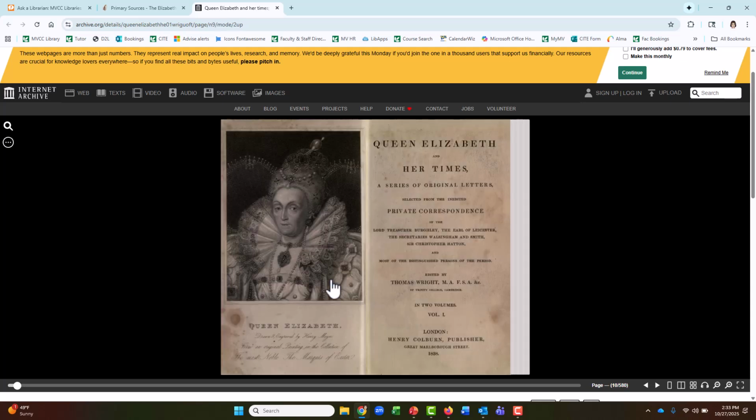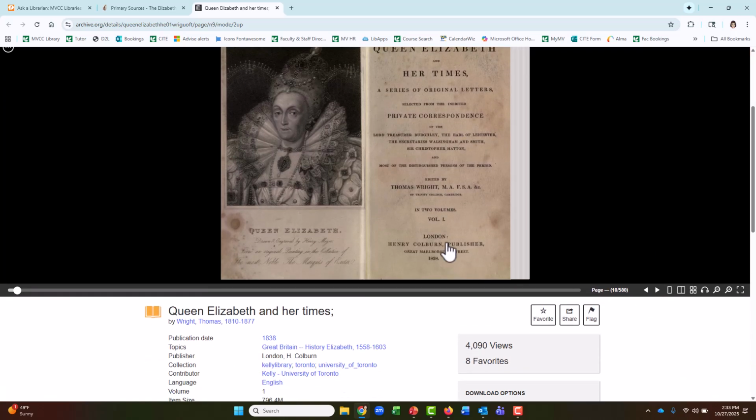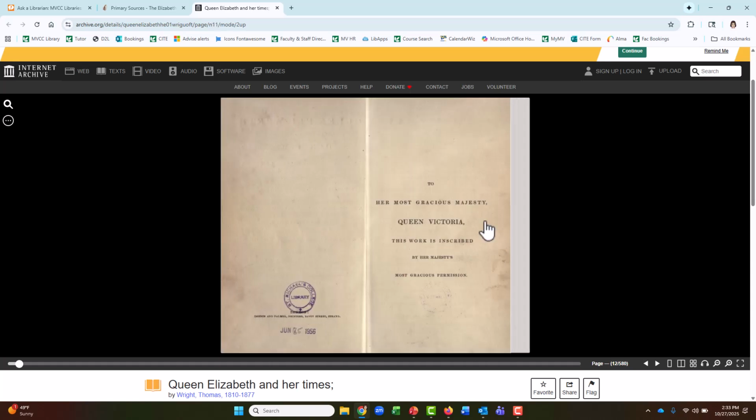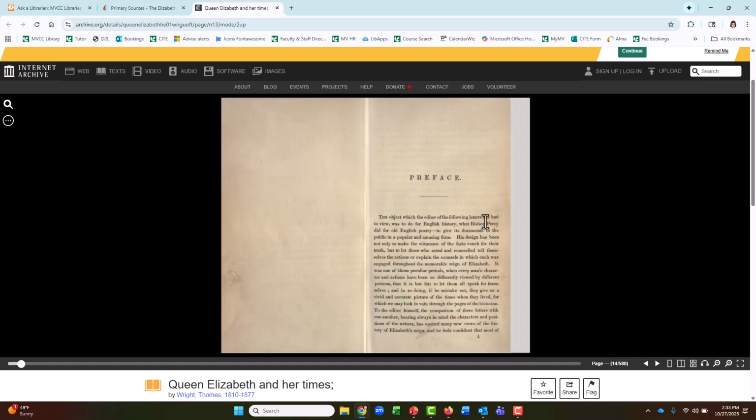Whenever you find a digitized book, just make sure you pay attention to when was this book created. So this book was written in the 1800s. So this book itself will not be a primary source, but is a series of letters from that time period. So this is an example of a secondary source that's holding primary sources.